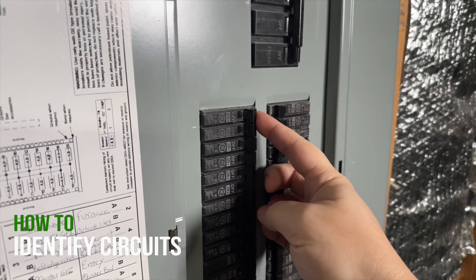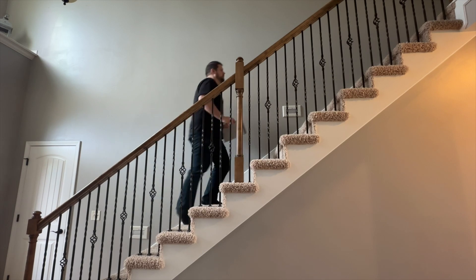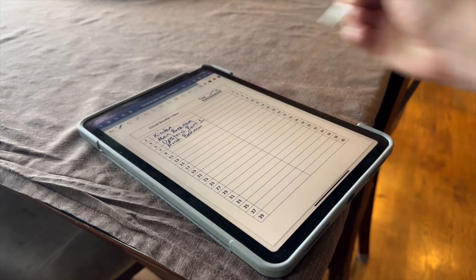What you would end up doing is turning off one circuit breaker at a time and going around identifying what outlets and what switches no longer have power. To make things easier, I would start with breakers that are closest to the electrical panel to minimize the back and forth you're going to have to do to test the different outlets and light switches. As you progress through the circuits, you can turn off ones that are further and further away. Or to make things even easier, you can use a partner or helper — using a cell phone or walkie-talkies to communicate can help a lot, especially if you have a home that's fairly large or has multiple floors.